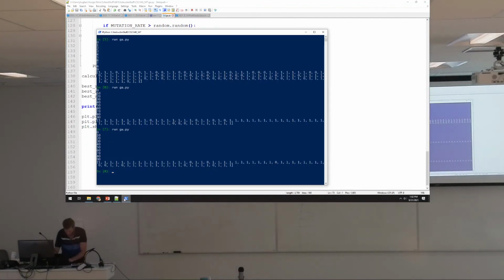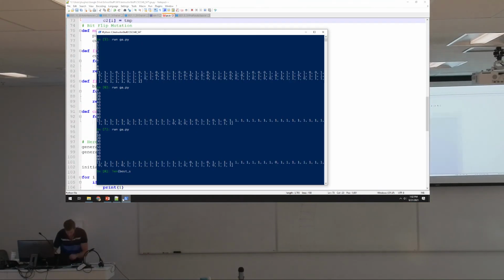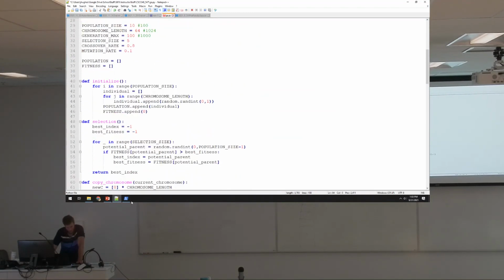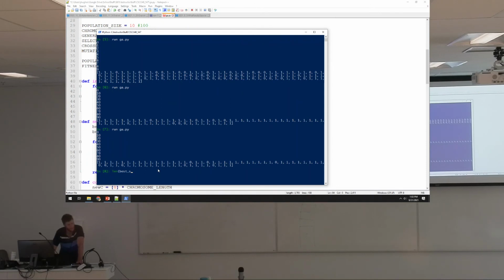Or is it the chromosome length? Yeah, it looks like that's changing. Because in the first one you had it as 128, didn't you? And then you brought it down to 64. So if you didn't save it before you ran it, it might have still had the 128 in there. Possibly. That's why I was trying to check the length. Oh, it's massive. Oh, there we go.